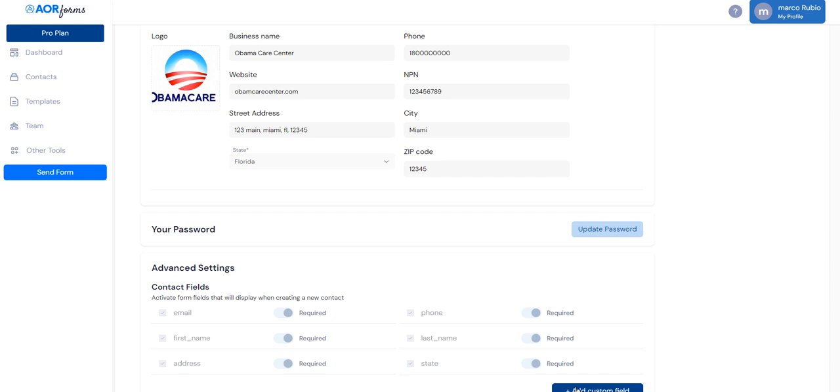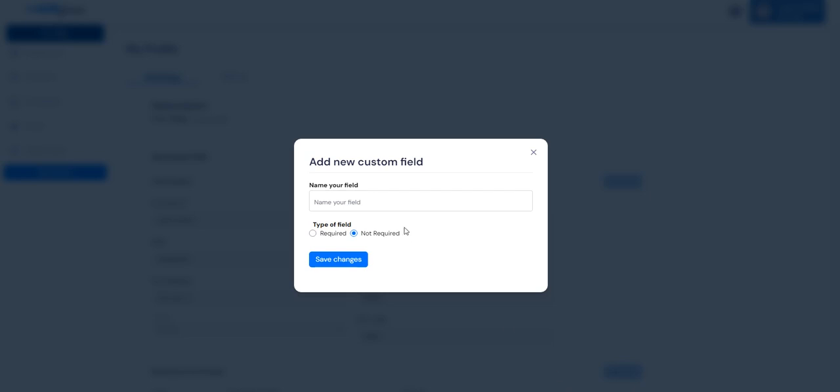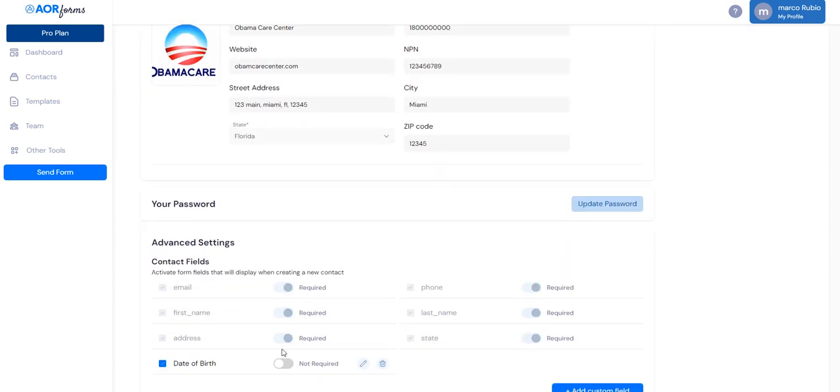So you can add custom fields. Let's just say, for example, you have a form that requires a date of birth. You can come here and add date of birth, and you can mark it as not required, because you don't need that information all the time, right?